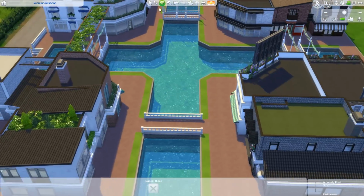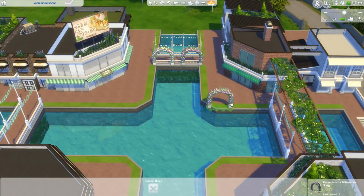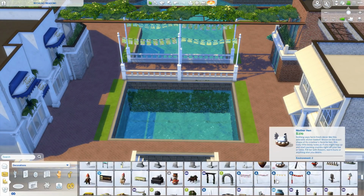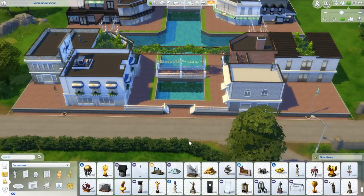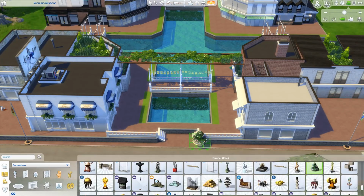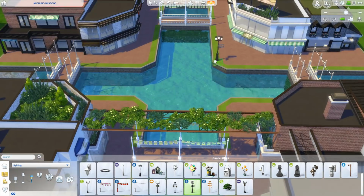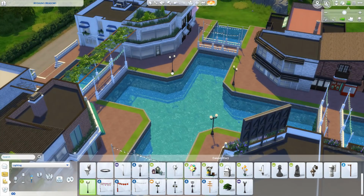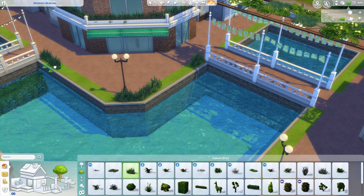Anyway, one of the roofs does have grass on it to the right. You can see the top right. Not anymore. Anyway, that rooftop with grass on it but no plants, I'll do something special on that rooftop later on. That's a plan I have. So a little hint on what's to come. But yeah, that's all I had to say about the roofs.